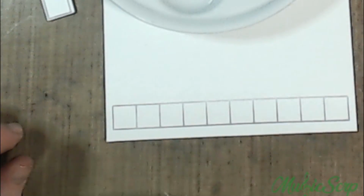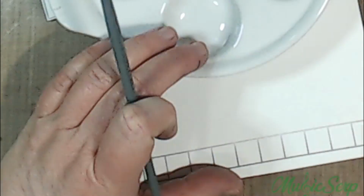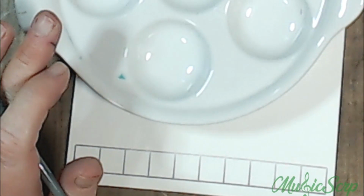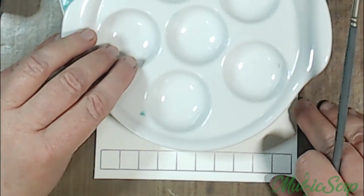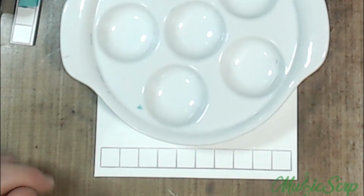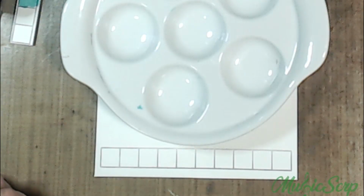All right. So I'm using a phthalo green. I'm going to zoom out a little bit here so that you can see my palette and my paper. Now I didn't stamp, my archival stamp pad needs to be re-inked. But that's fine. I have the ink. I'm just too lazy to do it right now.